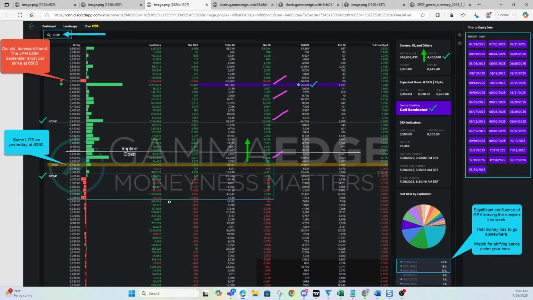But then if we start losing that out of the money call speculation to the upside, as well as the in the money calls below us, then that can change more towards a bearish structure. And we'll see that day over day, and we'll be able to provide that content in pre-market prep.